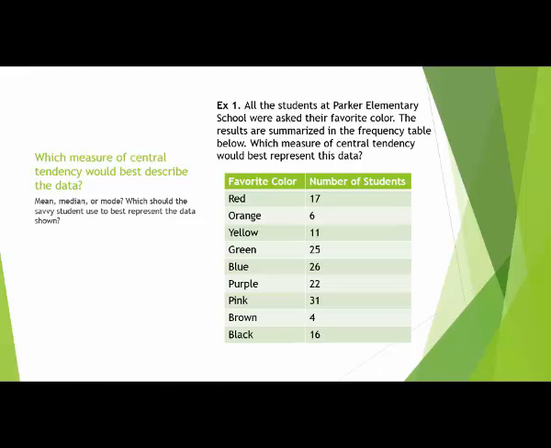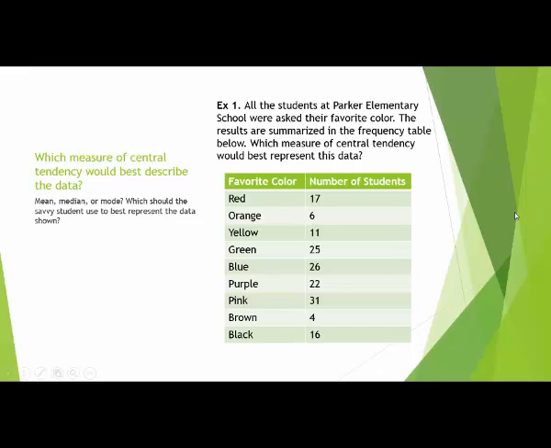Now, pay attention here. Notice what our data is. Our students answered with words. They said red, orange, yellow, or green. They didn't answer us with numbers. Our data is in the form of words. Don't think that this right-hand column, number of students, is my data. That's not my data. That's me being too lazy to write the word red 17 times. A frequency table tells us how many times we got the same piece of data. So I got the word red 17 times. I was told the word orange by a student 6 times. It's a great way to summarize a lot of data in a small amount of space, but make sure you understand what that means.